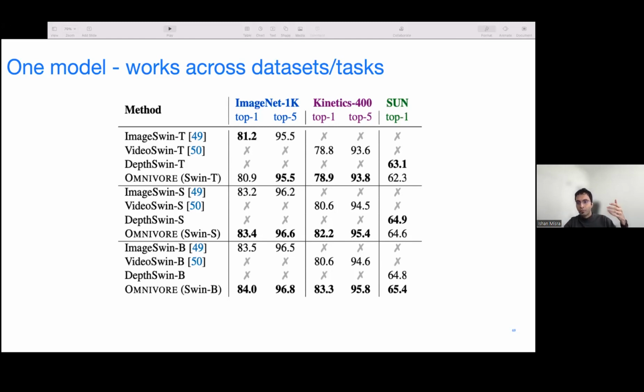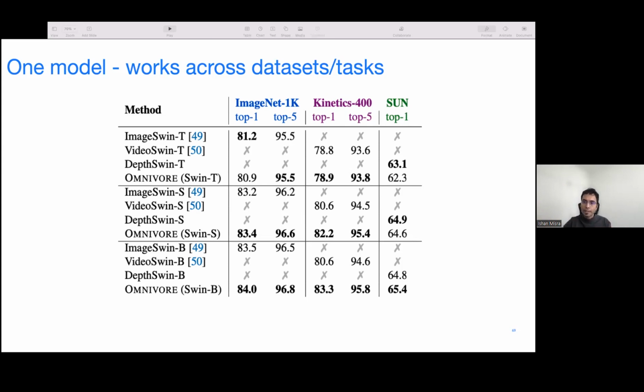ImageNet was really focused on recognizing objects in the world, which can be dogs, cats, and so on. Kinetics is really focused on human actions. So is a person playing golf? Are they throwing something? Sun is really focused on indoor objects, like chairs, tables, something that is taken indoors, nothing to do with the outdoor world. And we never had any paired observation. We never had a single image from ImageNet for which we had the 3D, because these three data sets were collected completely independently and have different sizes.